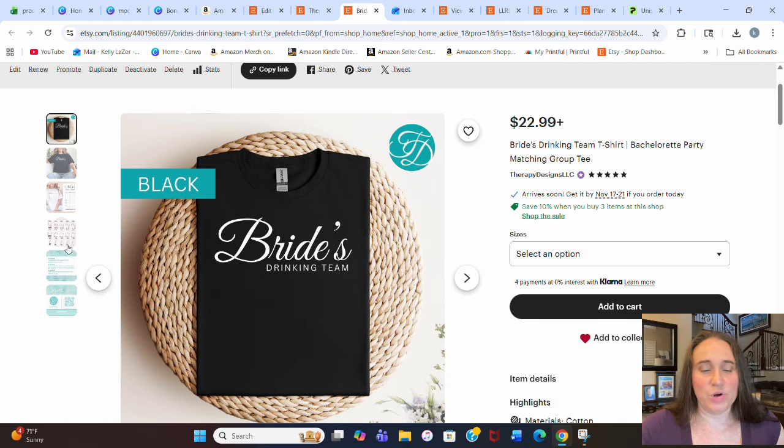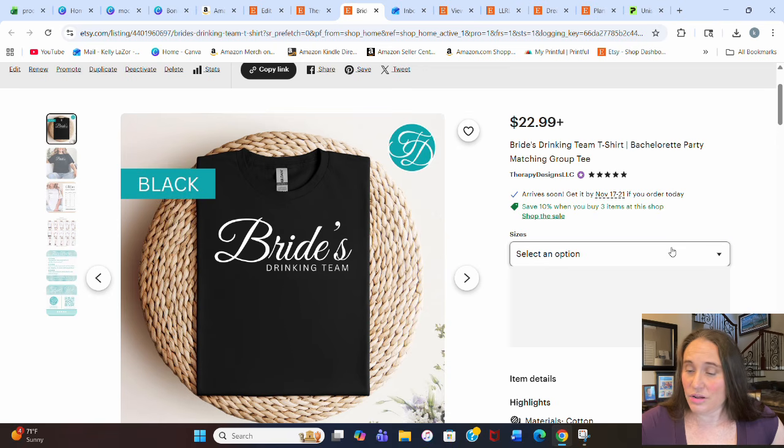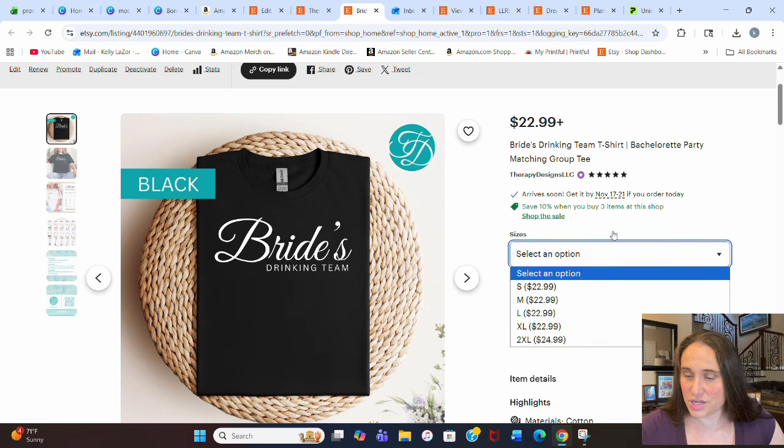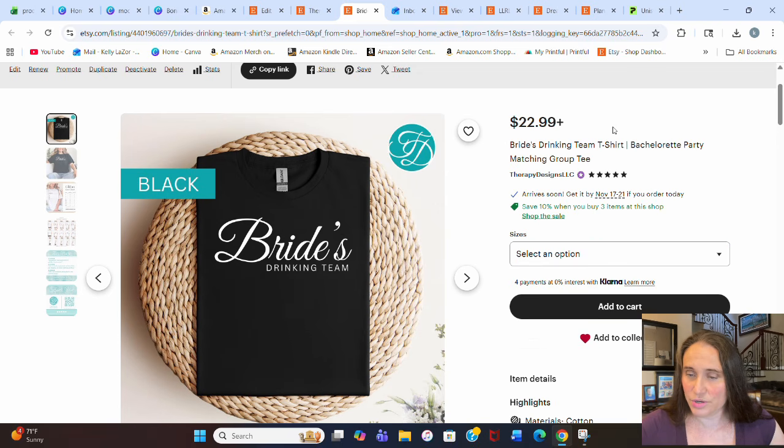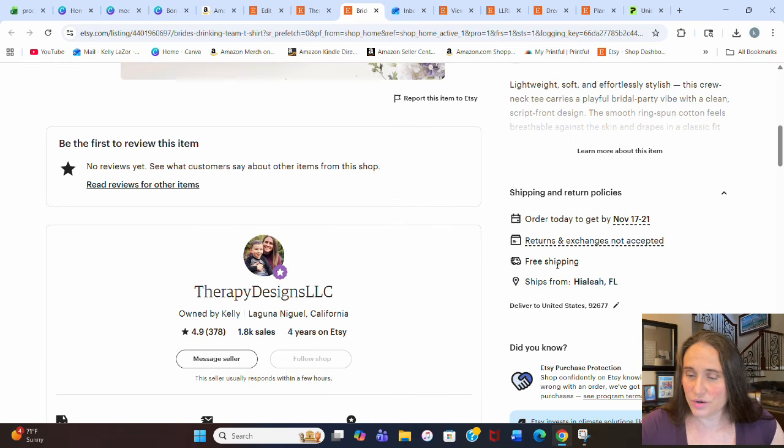I don't necessarily want to have more cards with words than I have cards with pictures, and because I've only got pretty much one option here, I don't want to throw a whole bunch of other cards in here, but for some other listings, I'm definitely planning on putting some of those cards up. But anyway, so there you go. So then you can pick your size. It's only available in one color, pretty straightforward, $22.99, free shipping. And nothing has been reviewed on this yet, but there you go.